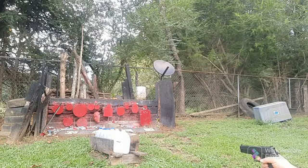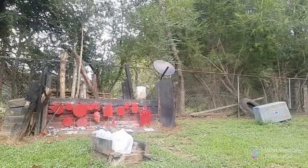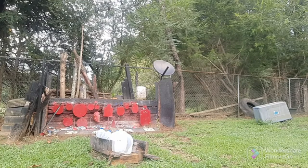We're probably gonna get splashed. Yep, we did. All right, hopefully we got a good hit on them. Put this thing on safe. All right, looks like we might have got a good hit on them. I got splashed a little bit. See what we got.